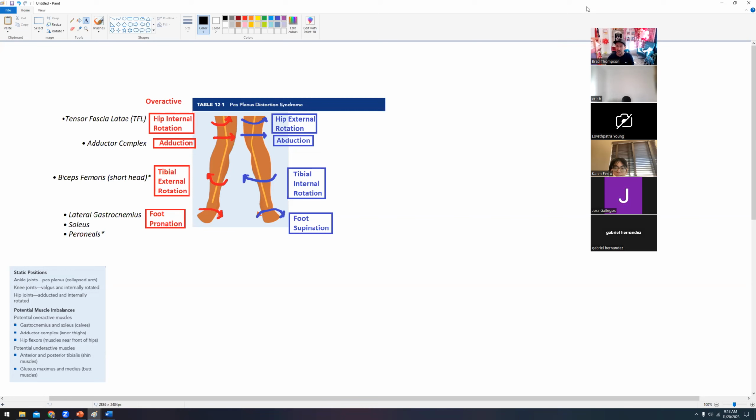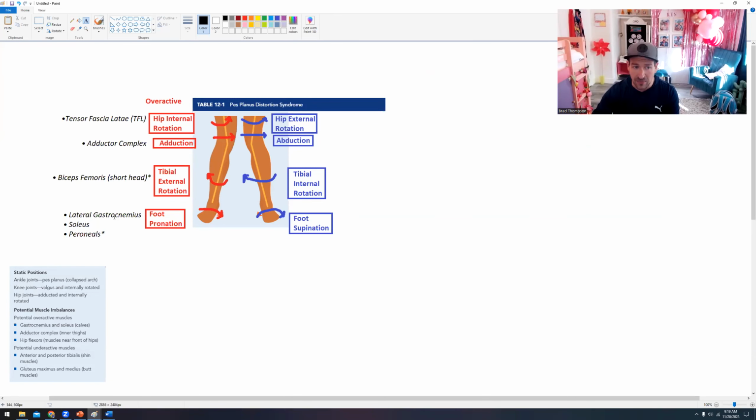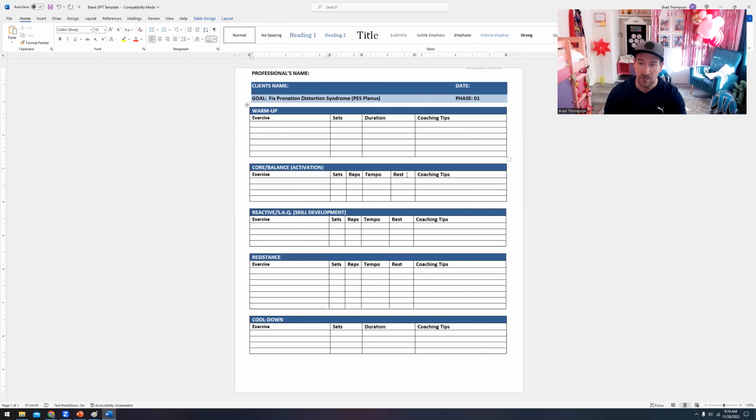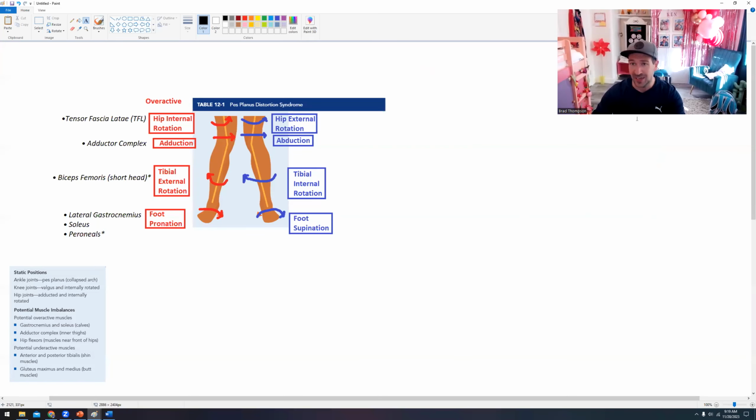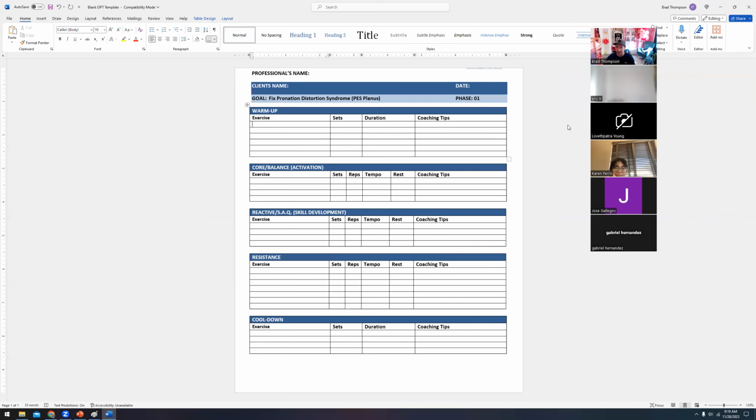And obviously, I don't want to spend their entire training session just in a warm-up, but there's some really big ones that are very common that pop out a lot to me. And it's definitely gonna be that gastrocnemius, adductors, and TFL. I might just start with that, right? Does that mean that biceps femoris that I obviously hate so much doesn't make the list? Maybe not today, right? If they're doing a lot of hamstring work in particular today, then I might emphasize that. But this is like a total body routine.